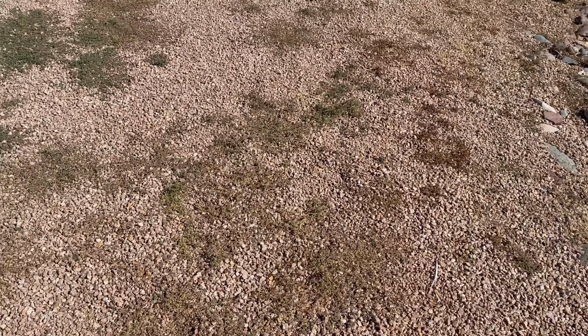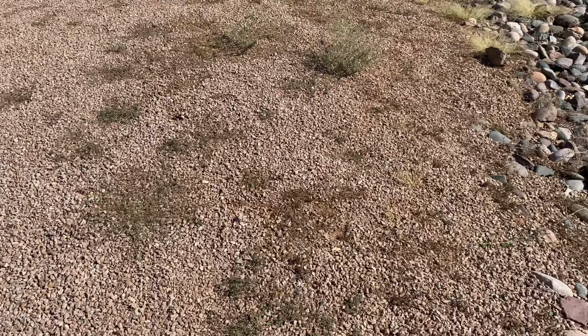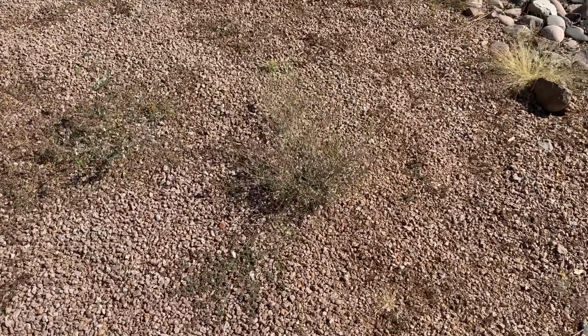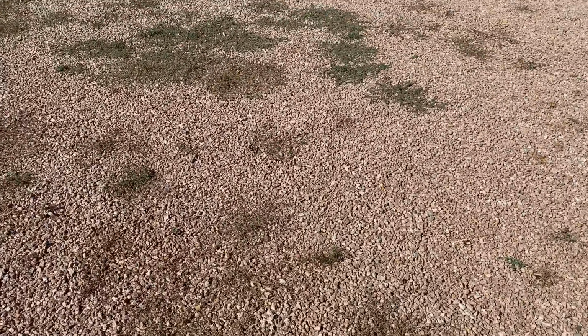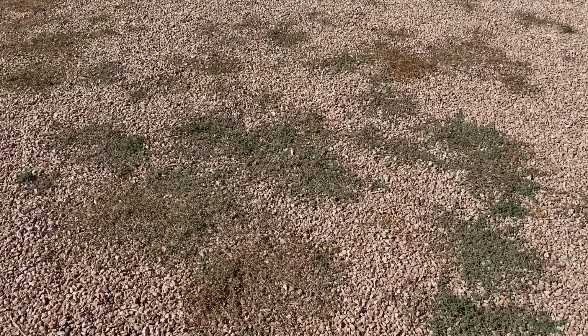This is what happens when you over-irrigate and flood an area that isn't supposed to be flooded. You get all this creeping Charlie or whatever it is, and then you've got to go through and spray. Oh, it's just everywhere. It's a nightmare.